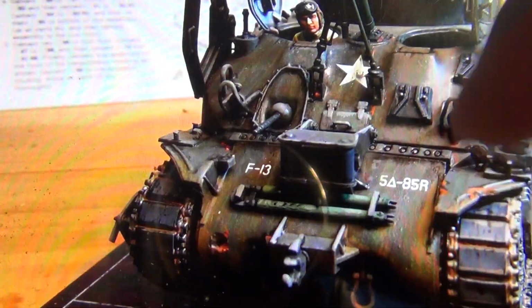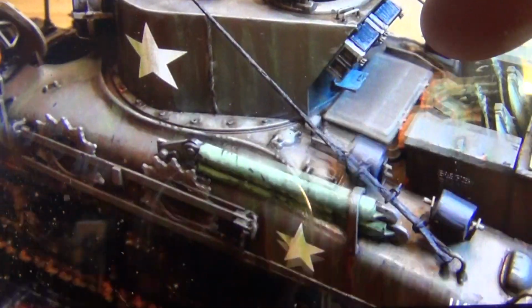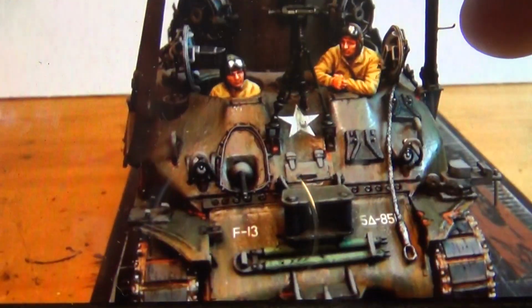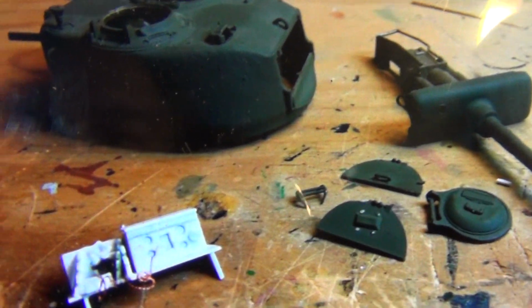All right. There's everything looking together, going together, looking nice. Started painting everything up. There's the two figures in there from Tamiya. Started working on the knocked out turret.